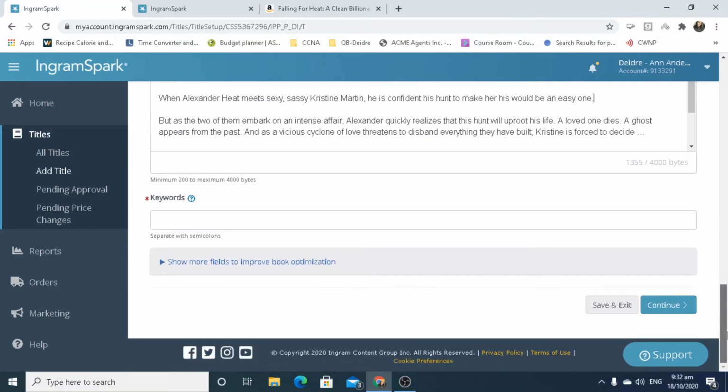This will show you a direct glance of what it will look like on the, so not in the brick and mortar stores, because in the brick and mortar stores they'll actually pick your book up and read the back matter, right? Read what's on the back cover. What you want is essentially for Barnes and Noble or the stores that also have a digital storefront. You want to set this for them to find your book. Perfect. All right, moving on.